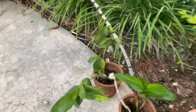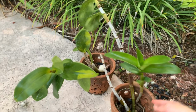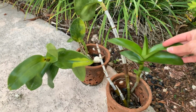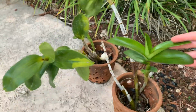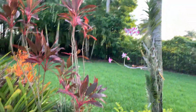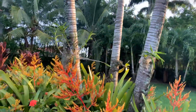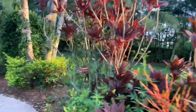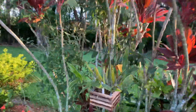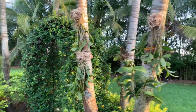But anyways, right here I have my Dendrobium antelope, which has never done much. And now I have these beautiful growths. I've got 1 and 2. Now I do have, like I told you guys, most of my dendrobiums on my palms, which I did mount recently, and I still have a few just hanging out that I haven't gotten to, like that Dendrobium antelope. This red over here, I haven't mounted it yet. Here are my Dendrobium nobles.